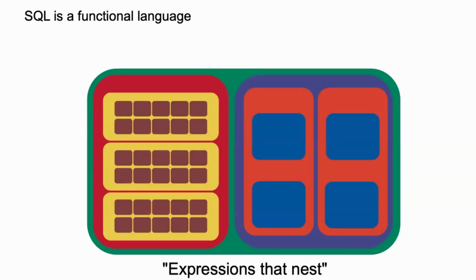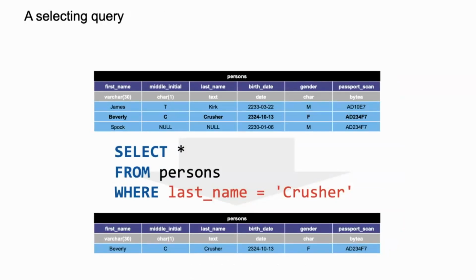We'll also see that it's a functional language, and we'll learn also the JSONiq language, which is also functional. Functional basically means that it's made of expressions that nest, a little bit like you do addition and multiplication in primary school, except that instead of addition and multiplication, we have database operations instead of arithmetics. But it's the same idea that you have expressions that nicely nest within each other. So now I'm going to throw at you a few queries. Those of you who visited Information Systems for Engineers will already know it.